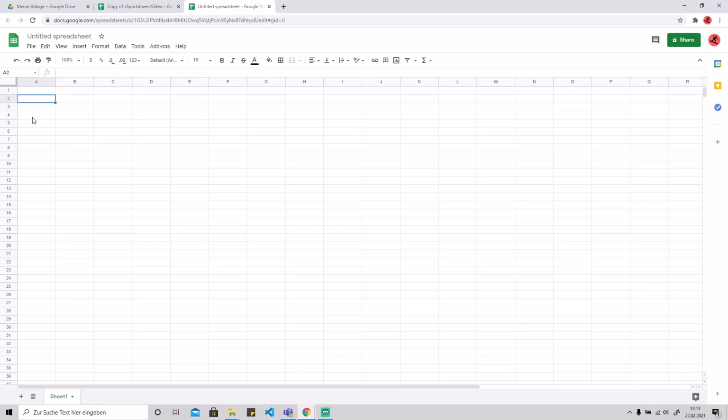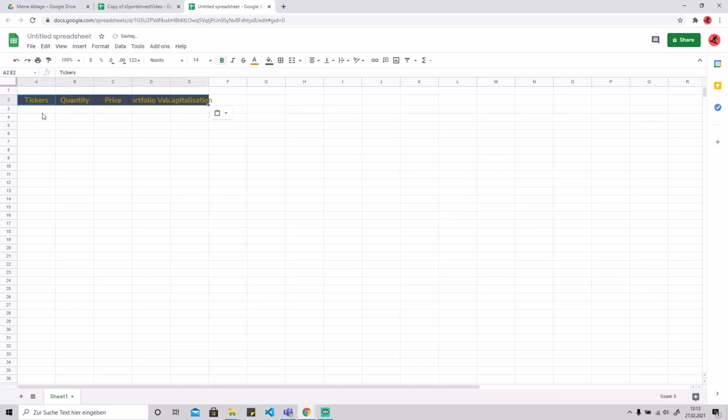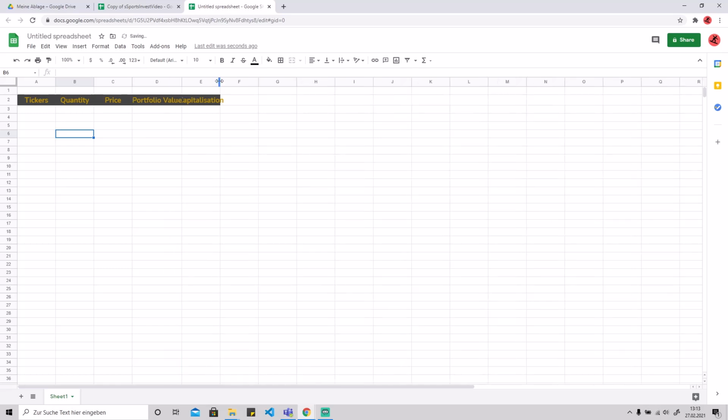You can design it your own way, it depends on your taste. The tickers, quantity, price, and portfolio I already copied, because we don't want to waste a lot of time writing them.